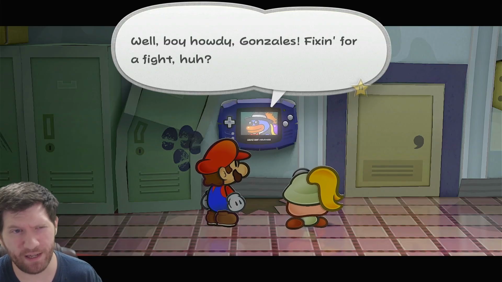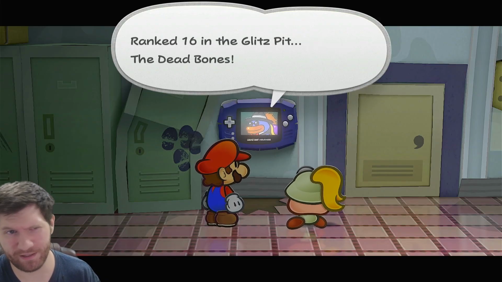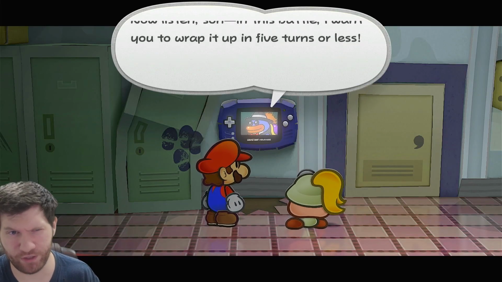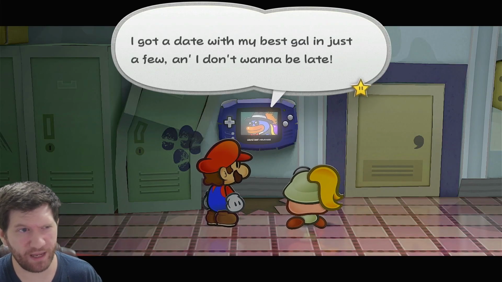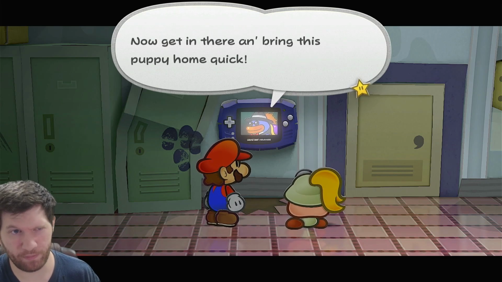Well, howdy, boy Gonzalez, fixing for a fight, huh? Okay then, your next opponent will be ranked 16 in the Glitz Pit, the Dead Bones. Now listen, son, Inspector, I want you to wrap it up in 5 turns or less. I got a date with my biz gal in a few, and I don't want to be late. Now get in there and bring this puppy home quick.